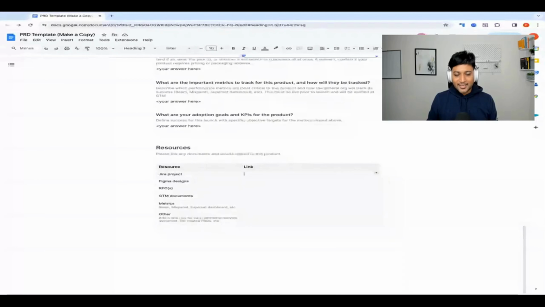Yeah. Cool. And the final thing is that it's a tedious process to keep everything on track, but I would always recommend people to link their corresponding Jira projects, Figma designs, any RFCs, basically technical designs, any GTM presentations, and dashboards for the metrics, etc. So that everyone can come here and find exactly what they need, so that they don't have to bookmark each of them. Even if there are any new links for the initiative that they don't know about, they have everything in one place so that they can come here, look through those, and add any questions, comments, and so on.